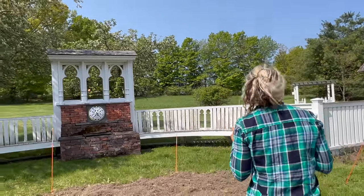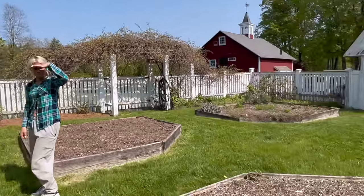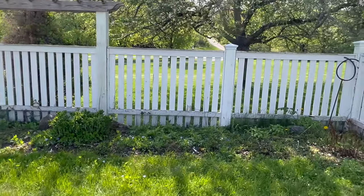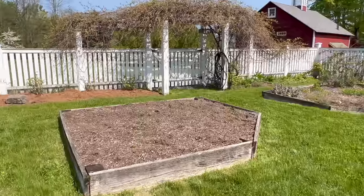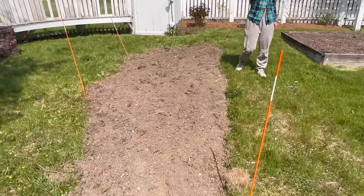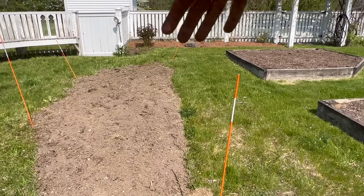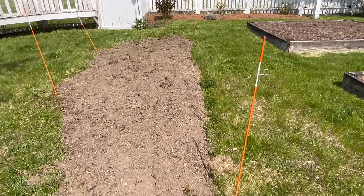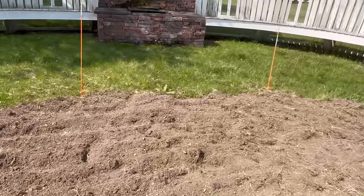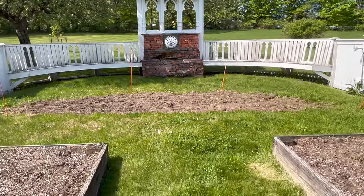So this is the dahlia bed - this is such a cute garden. It's got sort of a horseshoe shape, some pergolas, a really cute setup of raised beds, gorgeous crab apples, and lots of mixed things around the border I'd love to clean up. The original plan was to take the soil up at a diagonal between these posts. My husband rototilled all the way through it, which is fine, but we're going to sort of edge this out and make two rectangles, maybe with a little walkway and some stones through so you can get to what was a fountain. Our little mishap might turn into something that actually works out quite cute in this garden.